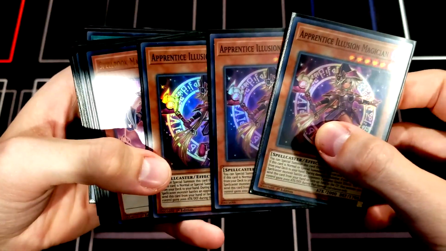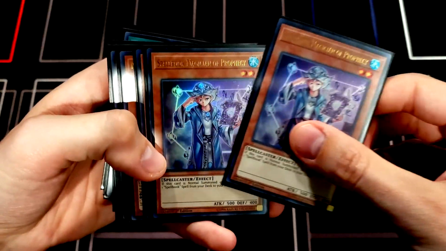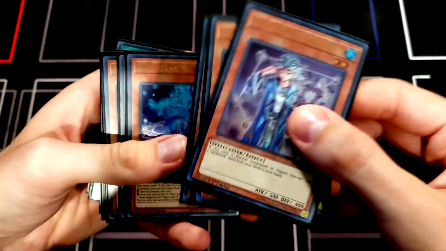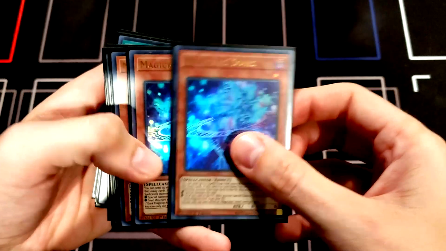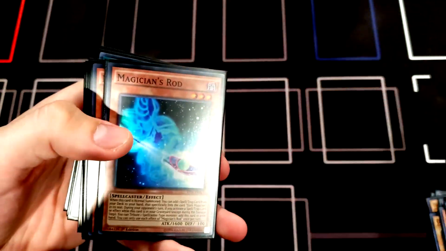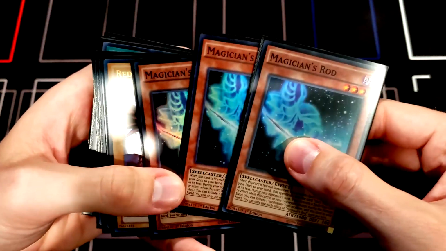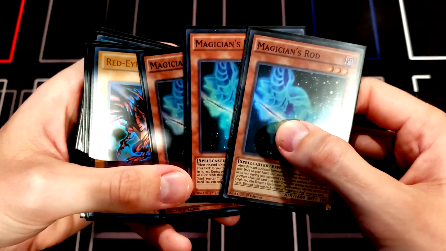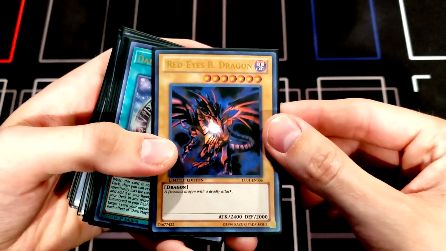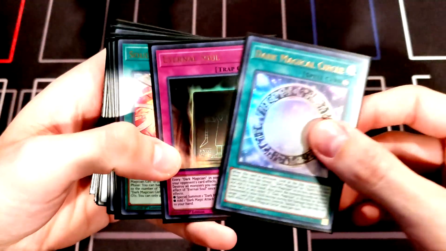3 Apprentice Illusion Magicians, so battle support and deck searching. 3 copies of Spellbook Magician of Prophecy, basically drawing support. 3 copies of Magician Souls for drawing support and/or special summon support from the deck, graveyard. And then 3 copies of Magician's Rod for searching for spells and traps for Dark Magician. 1 Red-Eyes Black Dragon for the Dragoon Engine. 1 copy of Dark Magical Circle and 1 copy of Eternal Soul.